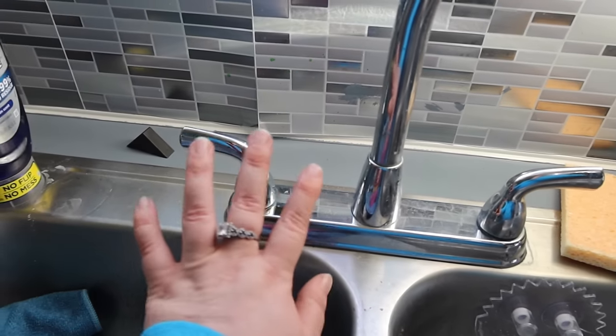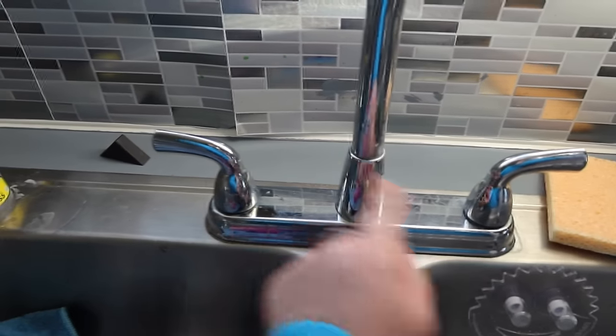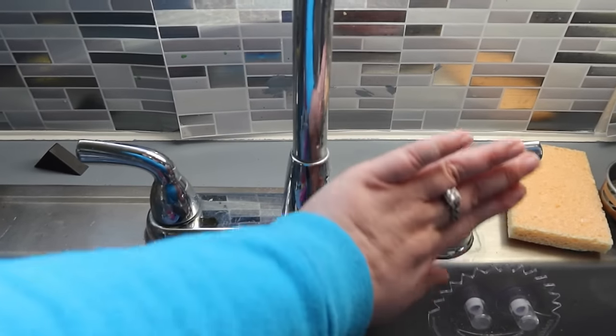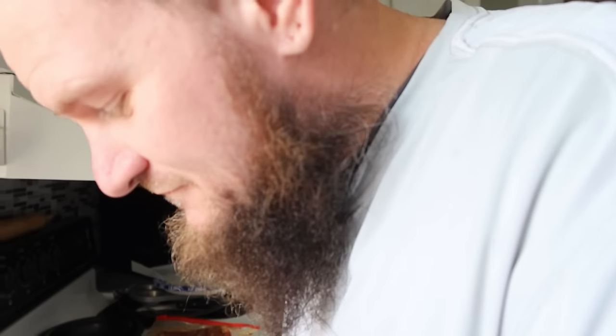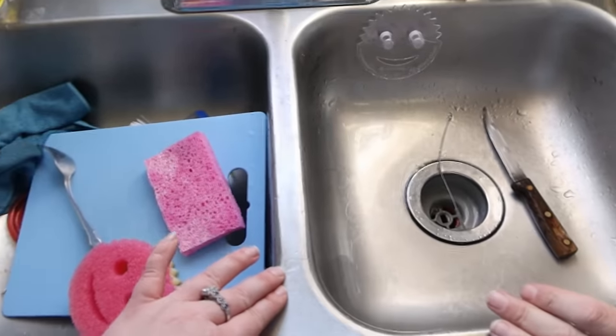Anyways, I don't know, this is the warm water. I think it's this one. One of these. Those have like valves inside of them, and they're not the ones you can take apart and put O-rings in. So you have to buy the whole valve, and I don't even know if they sell them. And I'd have to take it out and try it, but I might just buy another one. I was bringing the camera closer because sometimes they have a hard time hearing. I think it might be better just to buy a new one. We want one that's tall anyway because this sink is kind of shallow.